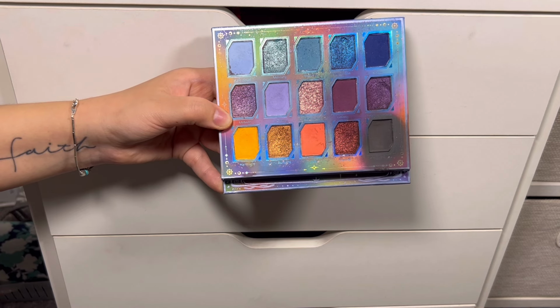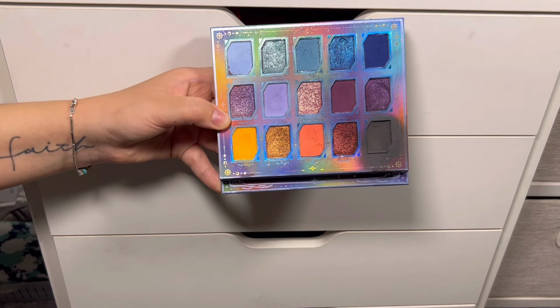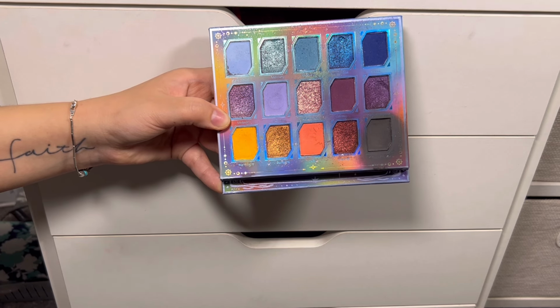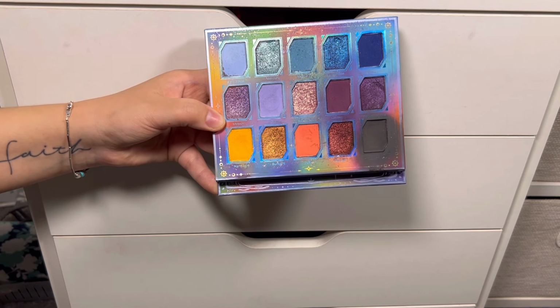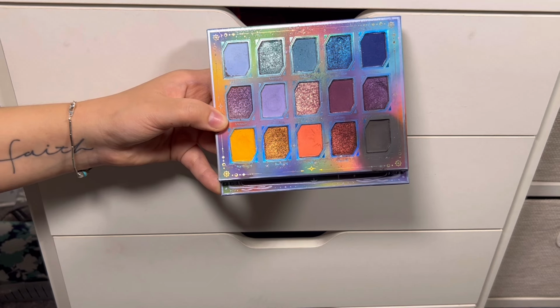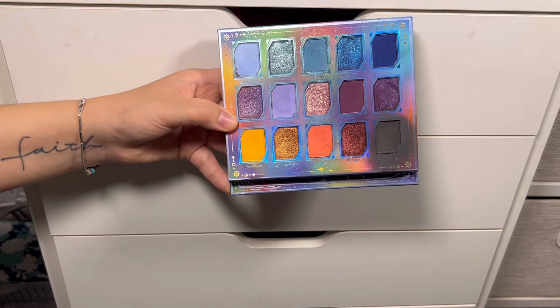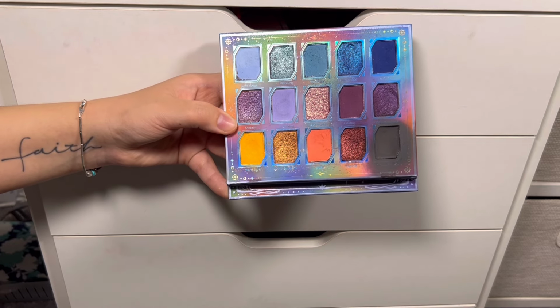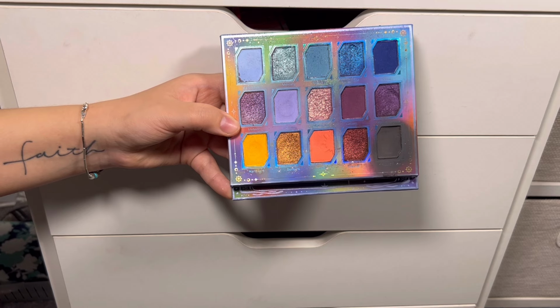But let me tell you, the quality of this still performs really well. Now, I did have a problem maybe beginning of the year. I wasn't really ecstatic with the quality. But when I first got it, I really, really liked it. Like, it's been a while. This palette's pretty old. So, yeah, the formula is getting a little off. But the last time I used it, I actually enjoyed it. I thought that maybe I just had to dig into it, you know? But the palette of this, super beautiful. Love the color story, so yeah.